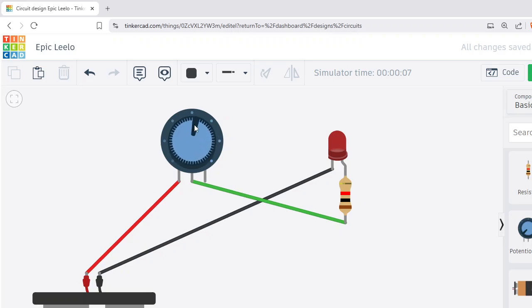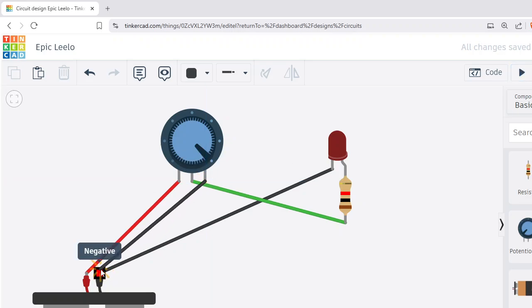Why? Because this is working only as a resistance, that's all. But if I connect this to the negative, the third terminal also, what is going to happen is, when it is in this position, this point is actually connected to the earth.